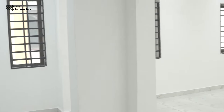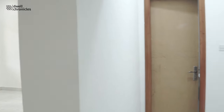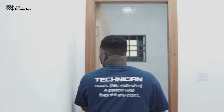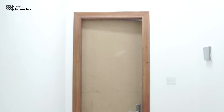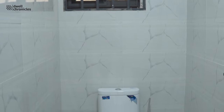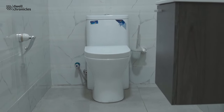Visitors washroom. This is right here. One thing we love so much is that you're not supposed to be sharing your washroom with certain people when they visit you. So you have a visitor's washroom. This is so huge, visitor's washroom, you can see for yourself. It's so spacious, right? You have this for all your visitors and more. Water flowing, you can use the loo and everything. The painting work is so lovely. So the light adding a lot of aesthetic spirit, beautiful space.